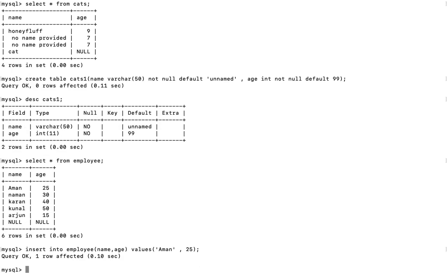Okay, now we are using the select command to show whether our operation has been performed or not.